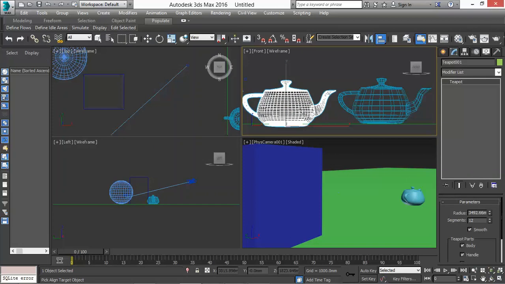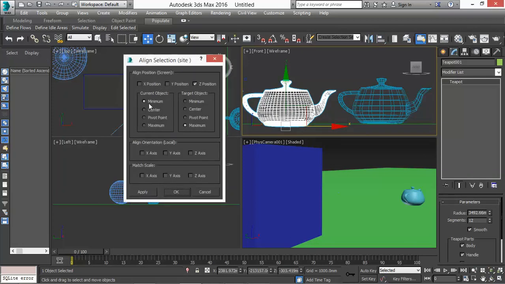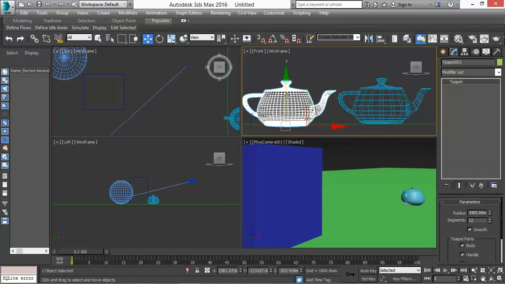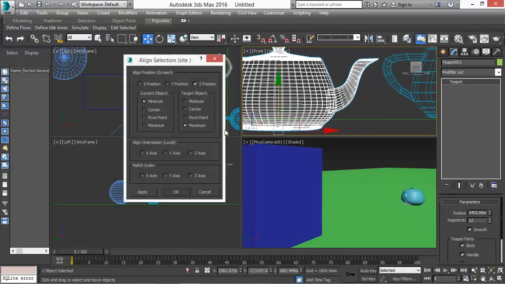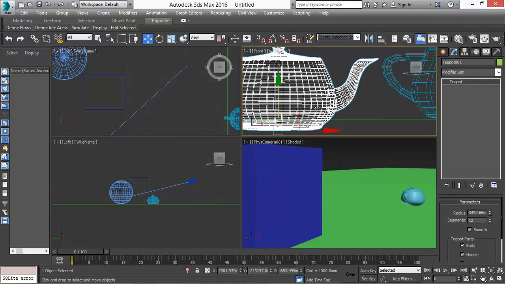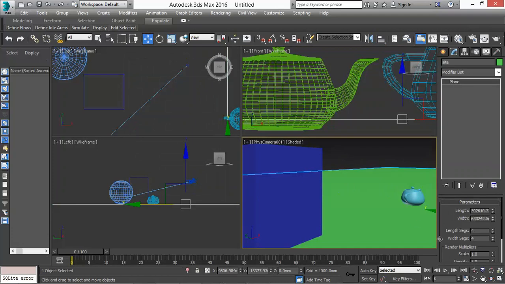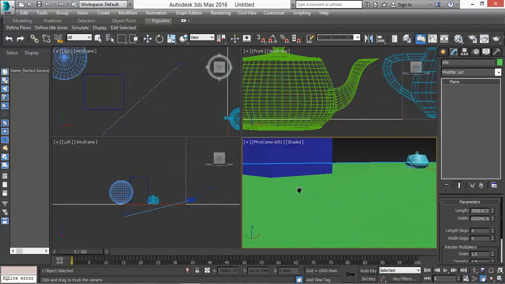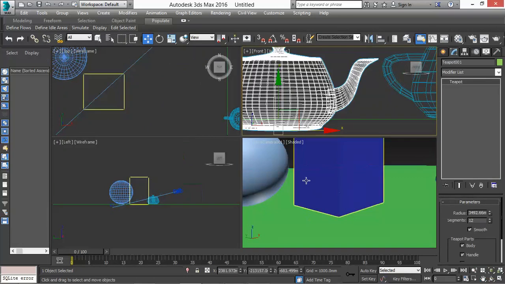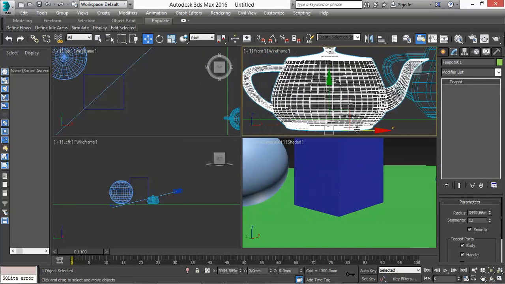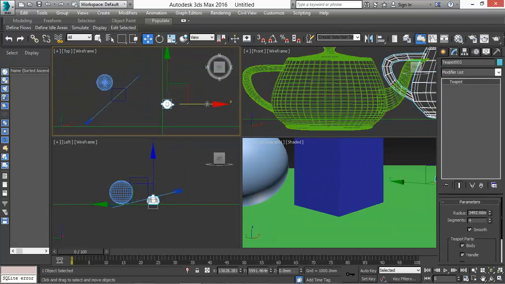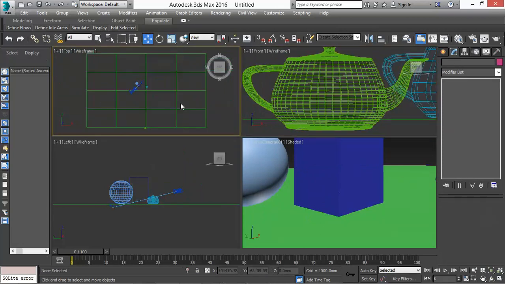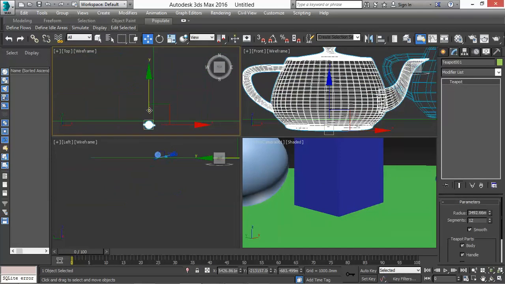Align to this, the minimum to the maximum. It's better to do it on your perspective view, or your camera shot view. Now I'm wondering where it is. This is this one, TZ. To zoom closer, it's even far away, so let's bring it closer.